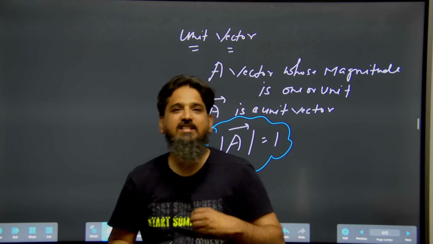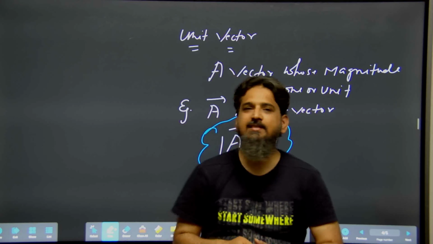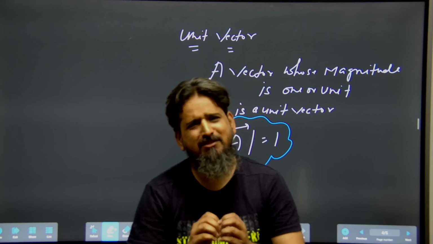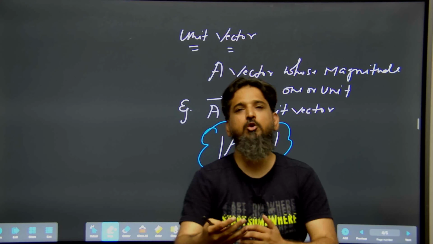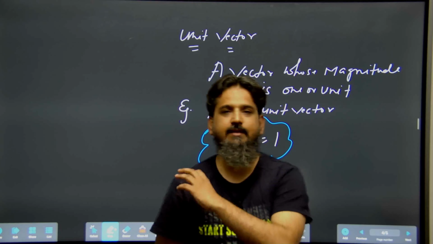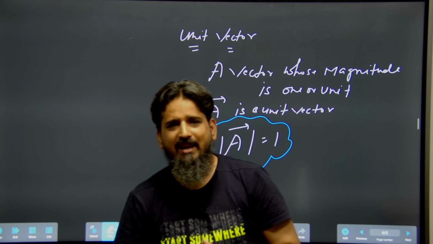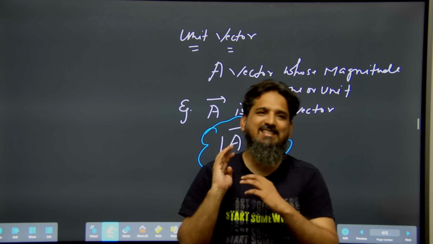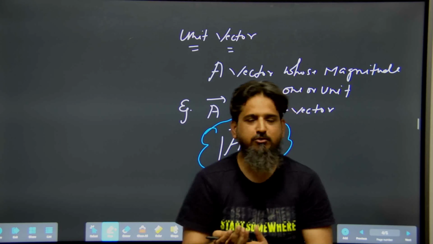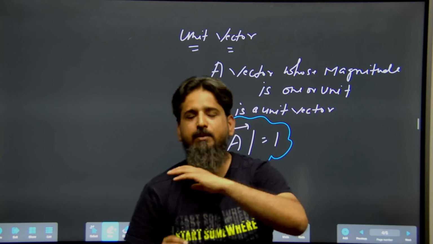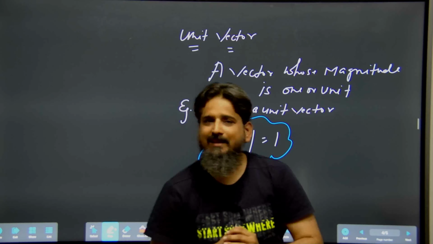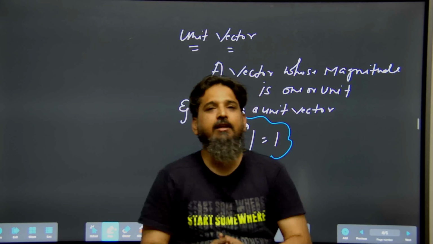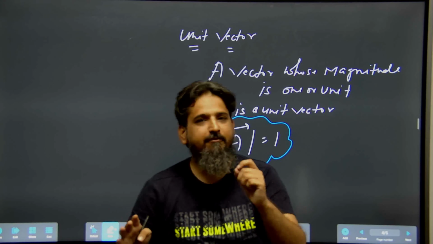So what is a unit vector? A vector whose magnitude is 1. This is a very simple thing. Now, how do we find the magnitude of a vector? We understand a unit vector is a vector whose magnitude is 1. Before going to the magnitude, we will discuss one more thing here. We know the space around us. The space around us has 3 dimensions.